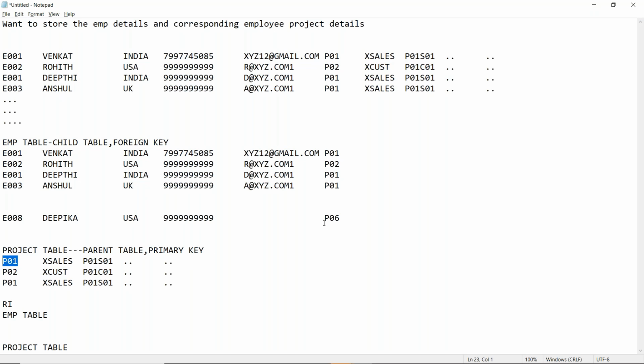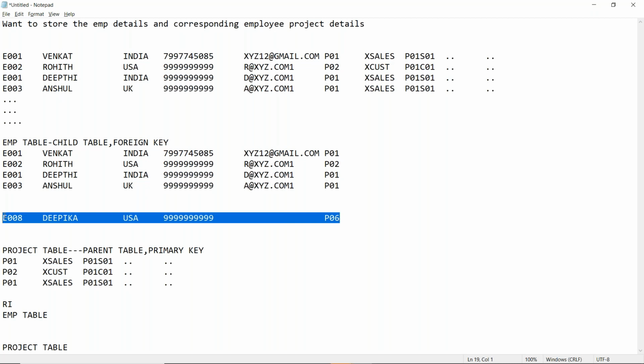When you are inserting data in the foreign key, the relevant data should be present in the parent table's primary key. If it is not there, your system will not allow you to insert the data. That is another important point about referential integrity.